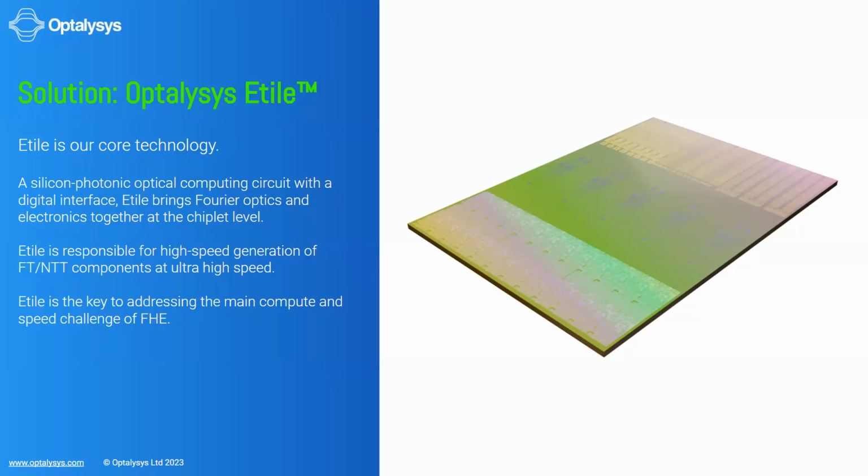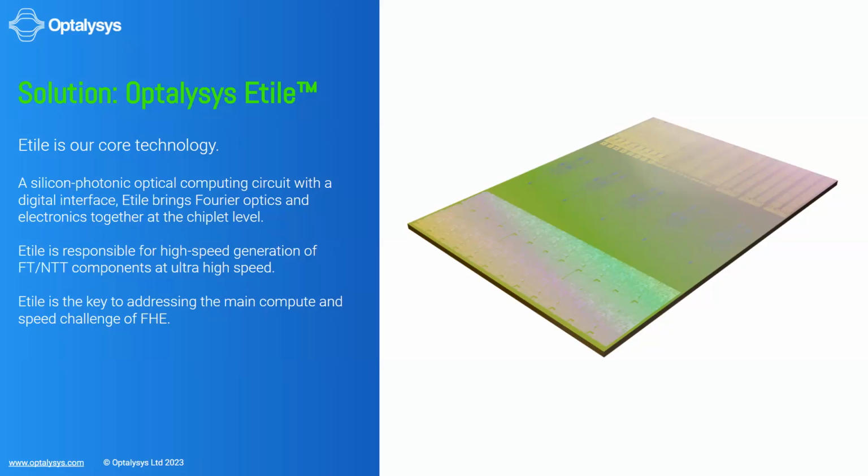rates. So in our ETILE systems, we use these high-speed modulators to write digital data into several optical waveguides that then collectively emit into a free space optical environment, which is etched into the plane of the die. And in this free space environment, you get optical interference, which results in the Fourier transform of the data being projected onto a focal plane, where it is then separated back into individual waveguides and then redigitized. So each free space section, and we can fit multiple of these sections on a single die, is only dealing with a subset of a larger transform calculation.